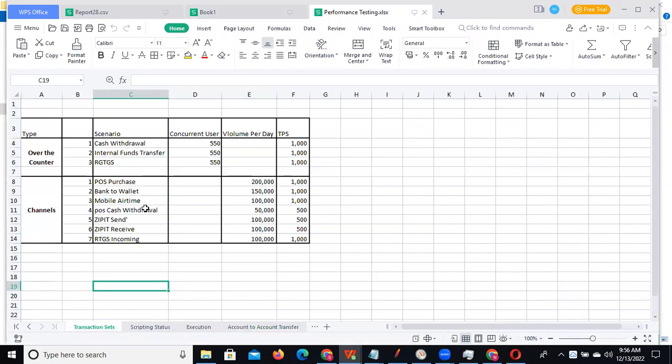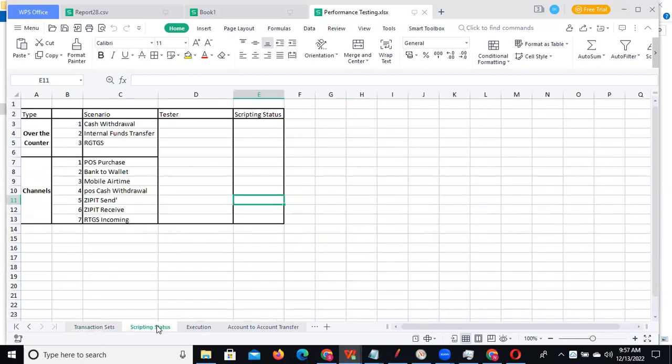Now you can observe the test plan will look like this. Here we are mentioning what scenarios we are testing. This is a banking application, and you can observe the scenario names like cash withdrawal, internet fund transfer, RTGS and POS purchase. We are doing the scripting for all of these. For this, we mention how many users we are executing, the volume per day, and the TPS, and after that the scripting status.